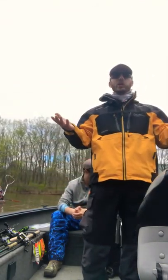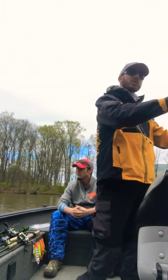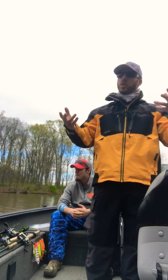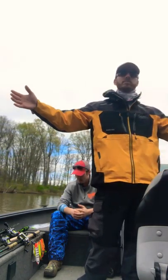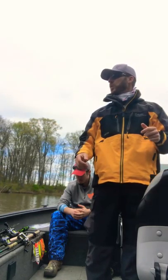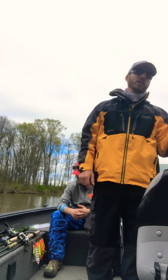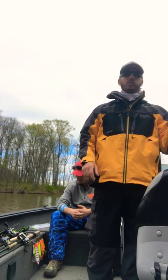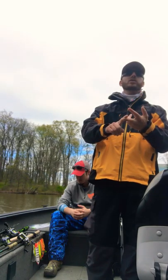It's not really good, but it works. The fish are still feeding because now you've got the big females. And like I said, they'll move up. You can catch them once in a while. But for the bulk of it, you've got them little 24 to 38 inch males that are everywhere right now, and that's the bulk of what we're catching right now. There have been, like I said, a few bigger fish caught. That's when everything's been perfect. Weather, the barometer, the wind direction, all that.